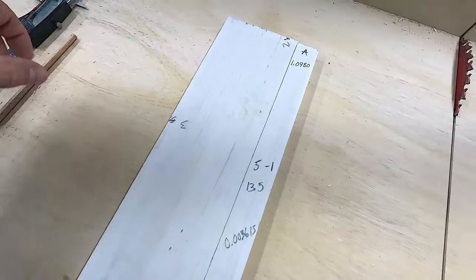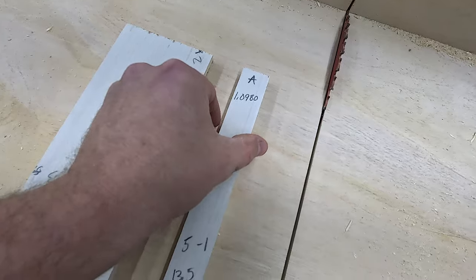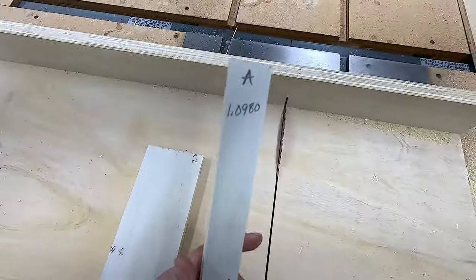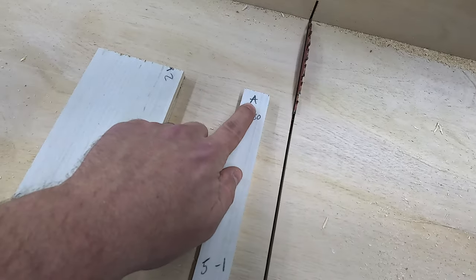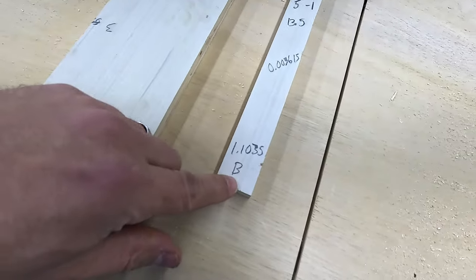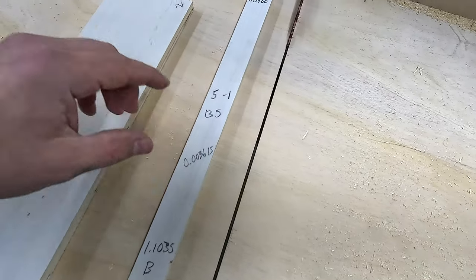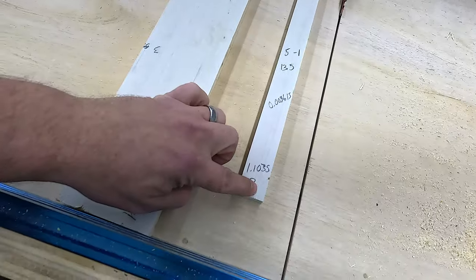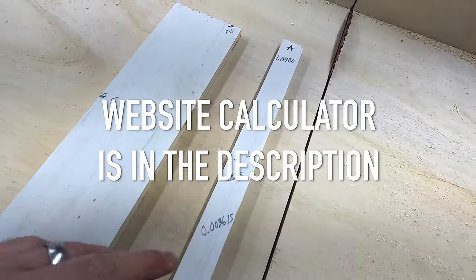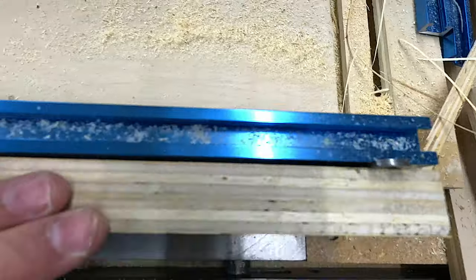Once you make that cut, you go about an inch thick - it doesn't have to be exact, I just kind of eyeballed it - and you cut that sliver off. Your top measurement is A, from the digital reading. Same thing you get B, that's toward the fence. Then you take the length top to bottom - that was thirteen and a half inches. You put all that in the calculator and it gives you the total gap you need to put in. My gap was pretty big - I thought I was a lot closer.